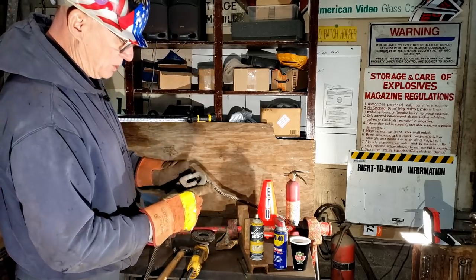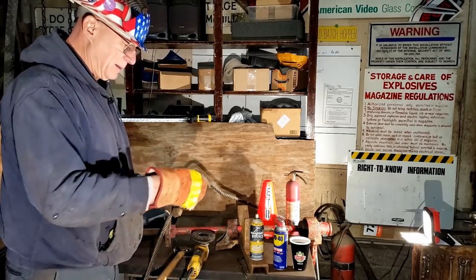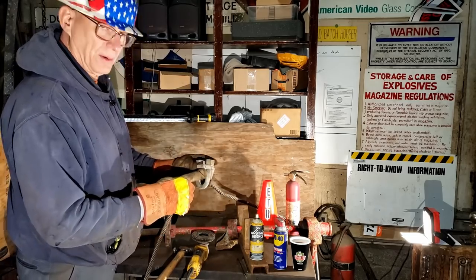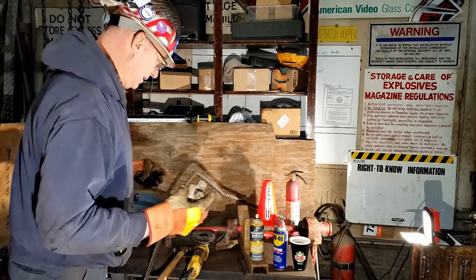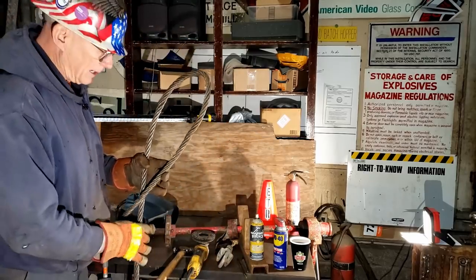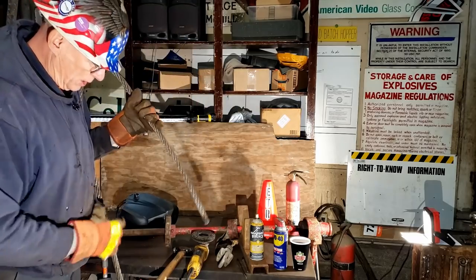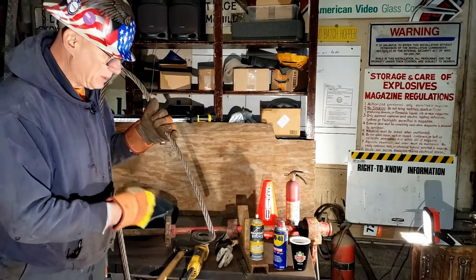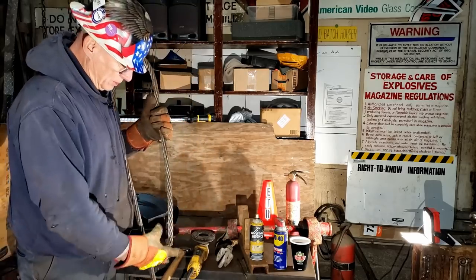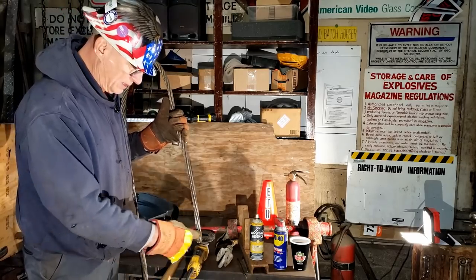This is a cable clamp used for joining cable or putting a loop in the end of one. This is made up of the U-bolt, the nuts that tighten it down. This is called the saddle. So now you're maybe thinking what I'm thinking. What he meant was, and he's absolutely right, when you put together a cable assembly like this, what are the names of these parts of the cable? This is the live end because this is the dead end. If somebody tells you what you're working on is a dead end, well, this is a dead end. It goes nowhere. This is the live end. This is the dead end.